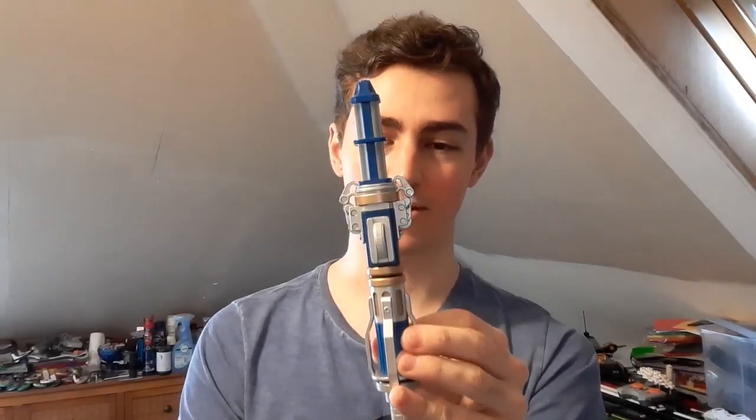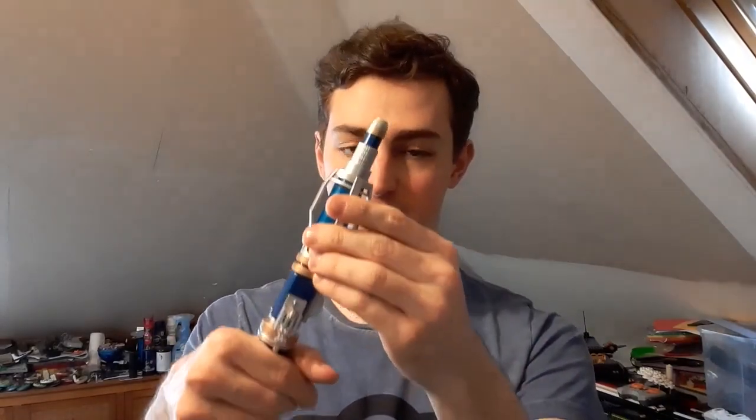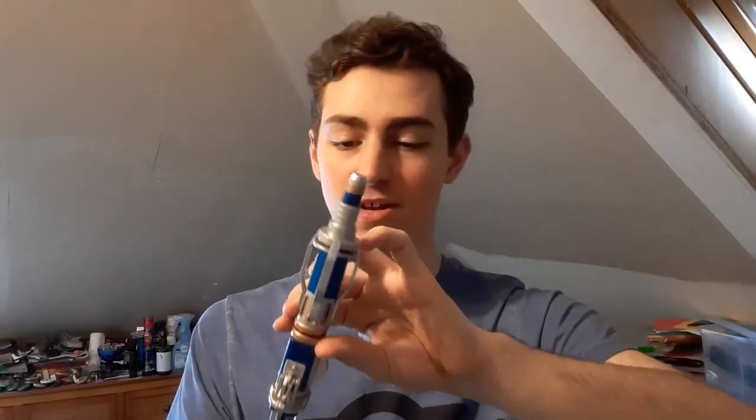So this is, I can remember the episode where this actually popped out. This is definitely one of the cooler looking Sonic Screwdrivers because it looks so machined as well. When this was introduced, I can remember it kind of materialising in the TARDIS like this, popping out like that, or shooting out more realistically, flying across the space. Doctor grabs it and it activates the lights and sounds, and I thought it was really cool.